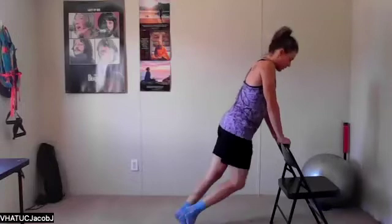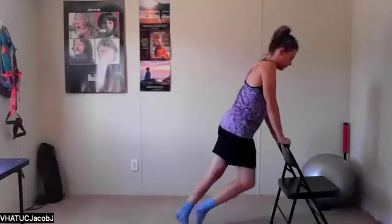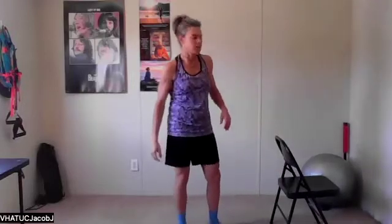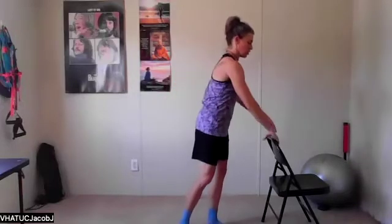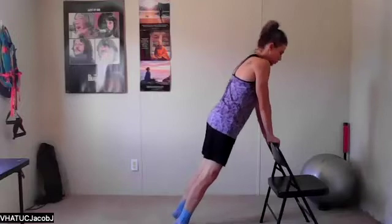About 5 more seconds. And time. Let's continue on with planks as promised. All right, shake it out. Now you're aware, your body is aware. I got to keep my core tight, my glutes engaged, my shoulders locked, and that will make a successful plank.